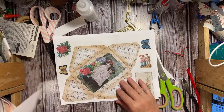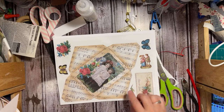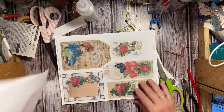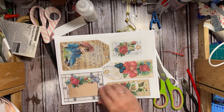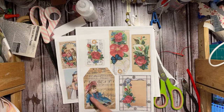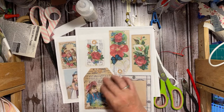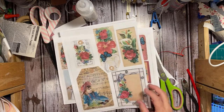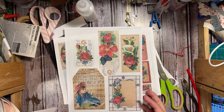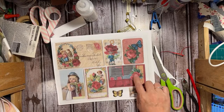And so here is some of the ephemera. We have the large music pocket, a calling card, and some of the ephemera that I just put in so that it wasn't just white space. Here you have tags, and they're in here kind of funny, but it worked. It fit because of this. So you've got the cute little girl, and this time I didn't put anything on her so that you can add something here and have some texture. This can go on the front of a journal with some writing or as a card. Here we have one of the sewing pieces.